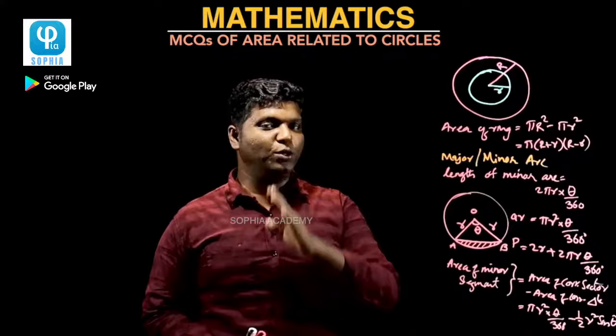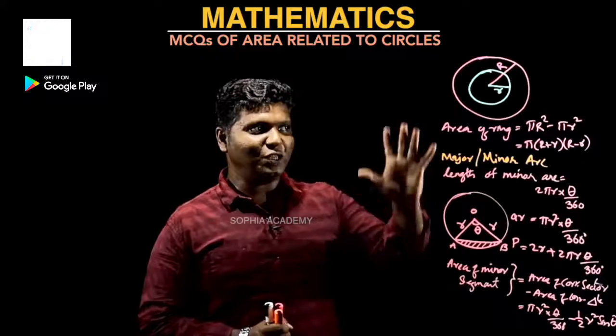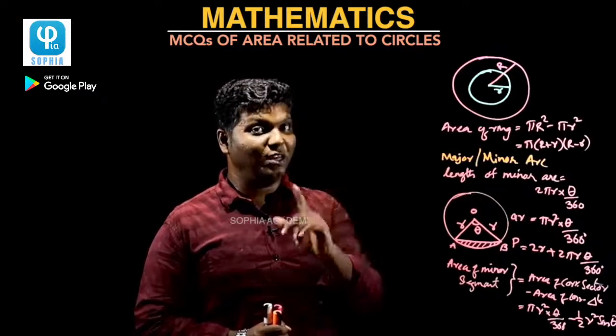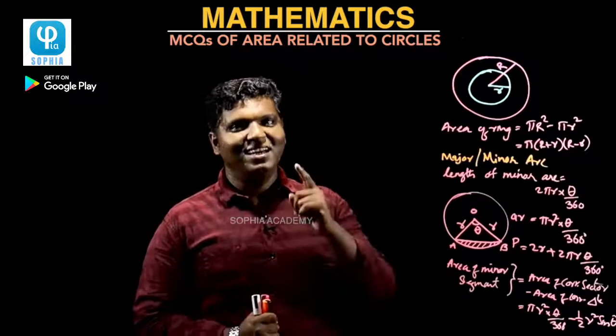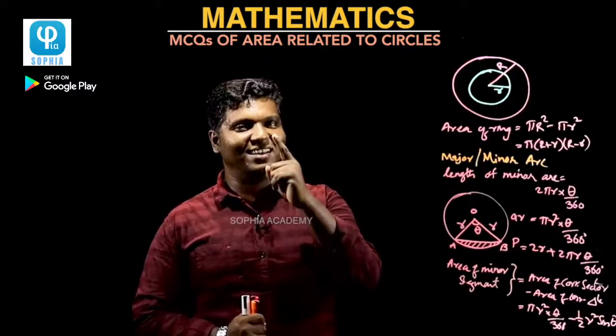So these are the equations which you have to know. If you know these equations very well, you can come to the MCQ sections. So first of all, you have to study the equations very carefully. Now let us get into the MCQ part. So let us get into the very first question of the MCQ of the chapter areas related to circles.